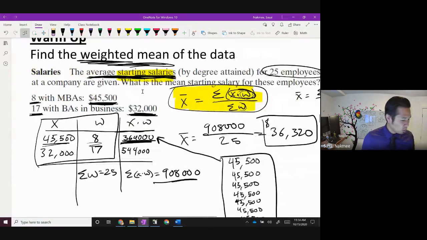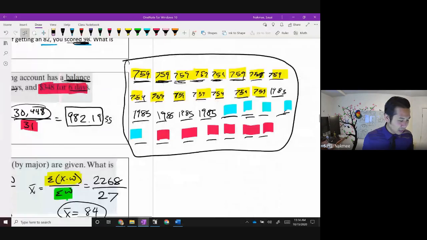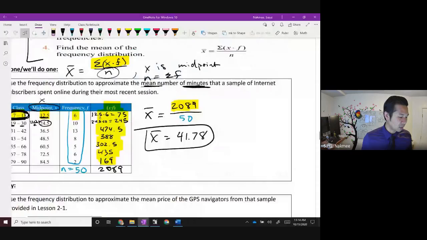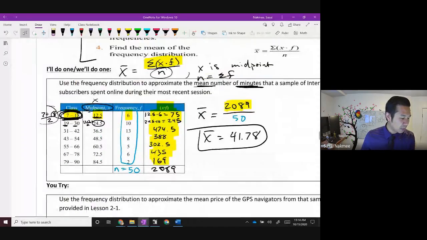Anyways, so the weight right here is just like the frequency. Can you see it? There are 8 people that make this amount of money. It's like the frequency. That's how frequently a value shows up. It shows up 8 times. Down here, they tell us that it's the frequency. How many people are using the internet between 7 and 18 minutes? There are 6 people there. That's like the weight, except they call it the frequency, because that's what we did when we were doing these frequency tables back in 2.1.